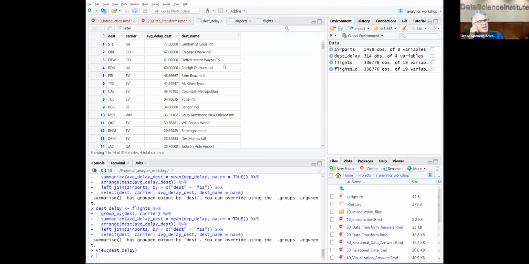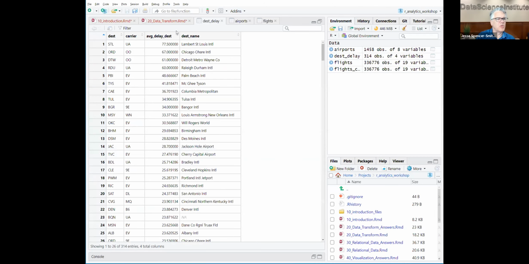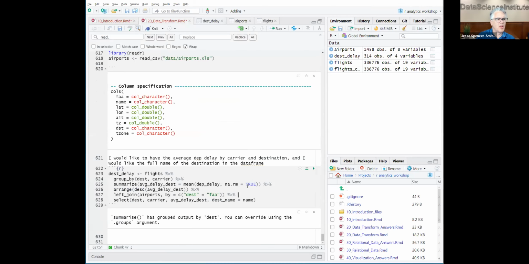It's almost everything. It's just that the columns are not in the right order. I'd really like to start with the destination name and then have everything else in the same order. This is going to be the last thing that we're going to do. So I want to change this a little bit. I'm going to make iterative improvements on this. This is a very common way of doing literate programming. I want to add to this a little bit.